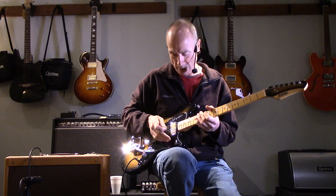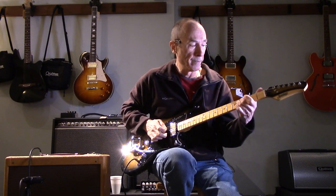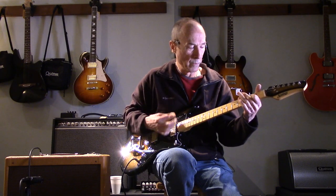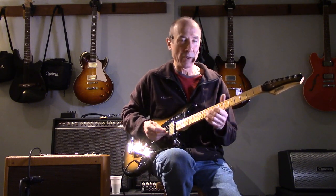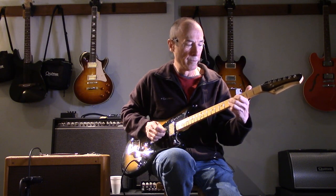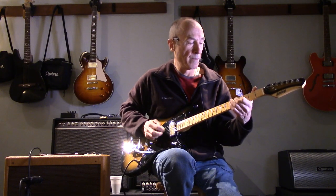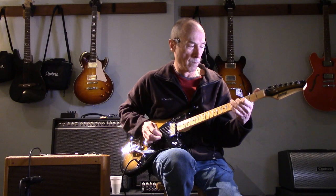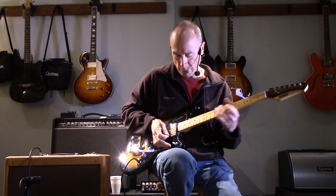Yeah, that's kind of cool. So here's the neck pickup. It's definitely got its own kind of tone going on there. Here's the bridge. And let's put them both together, see what goes on here.